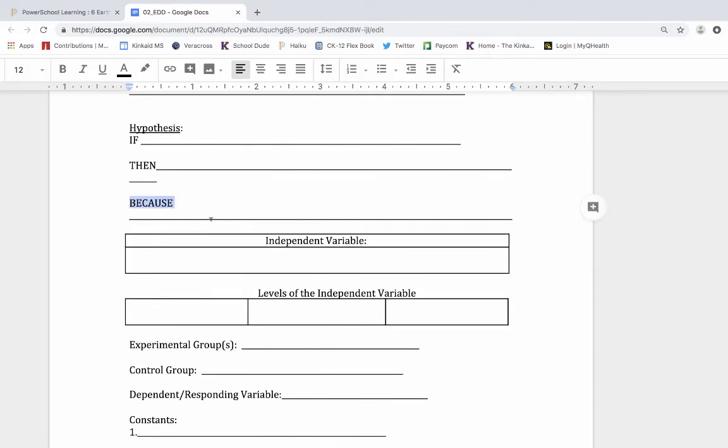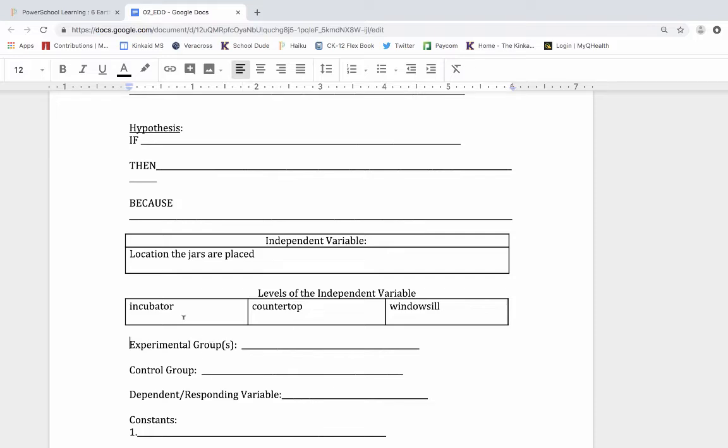Next up, to fill out our EDD, we have to determine what the independent variable is. This is the variable or portion of the experiment that we actually manipulate. We as an experimenter actually can choose to change. So what's changing between each group is going to be the location the jars are placed. And for the levels, that just means, well, give me more details. What are these locations? For instance, one of them might be the incubator. Another, we said, could be the countertop. Someone else might want to do the windowsill. So you can fill those three in with whichever ones you are wanting to find out what the data will look like.